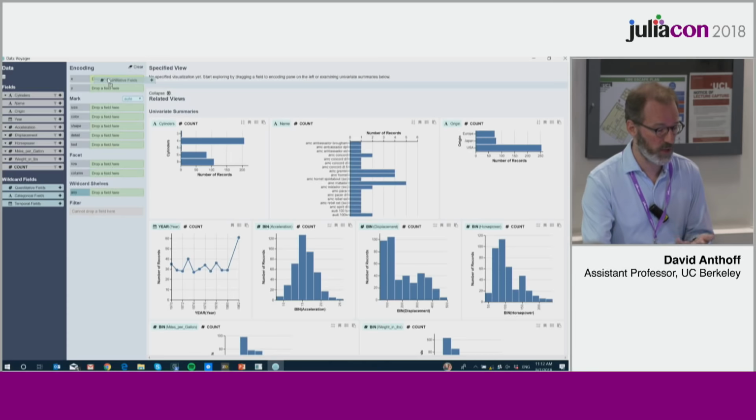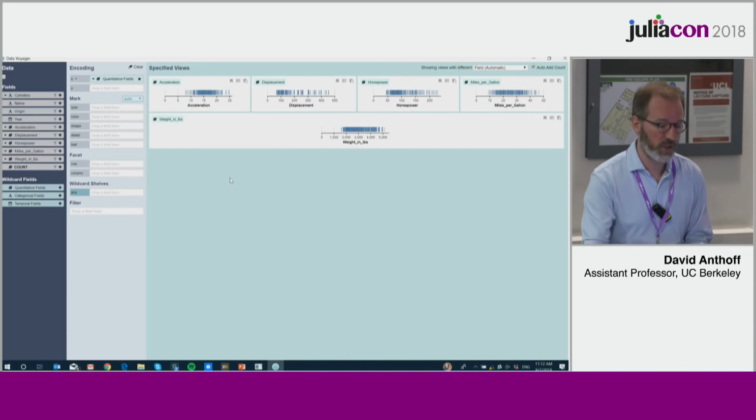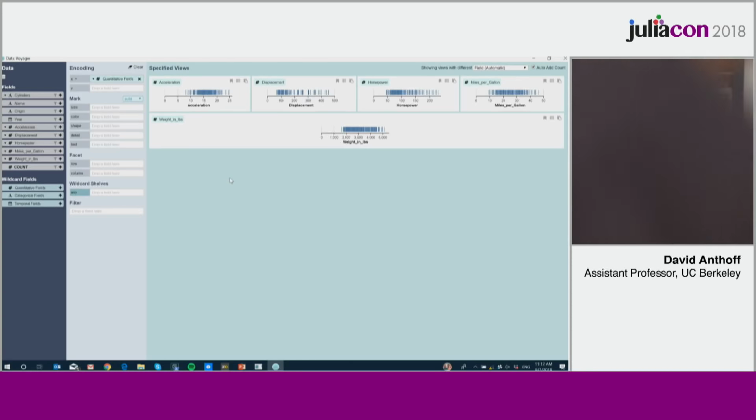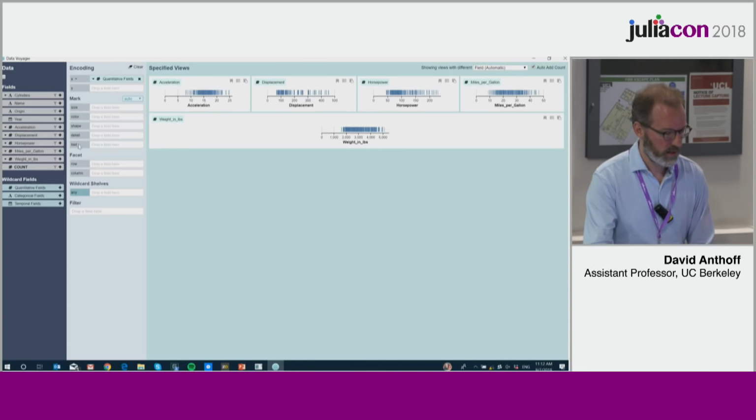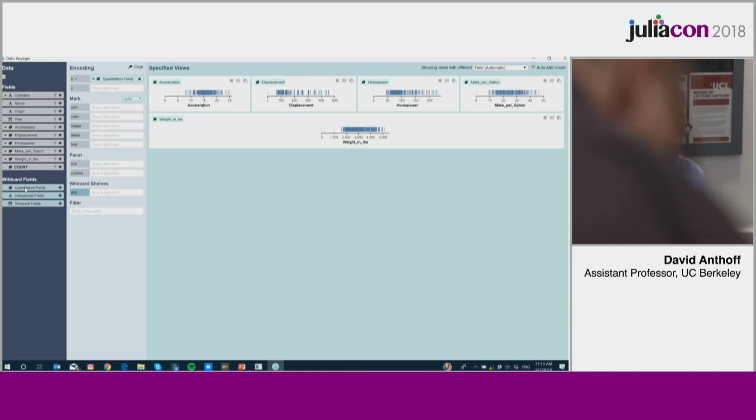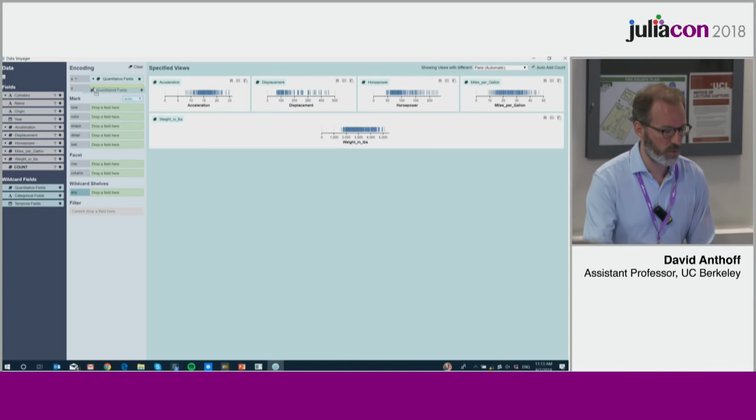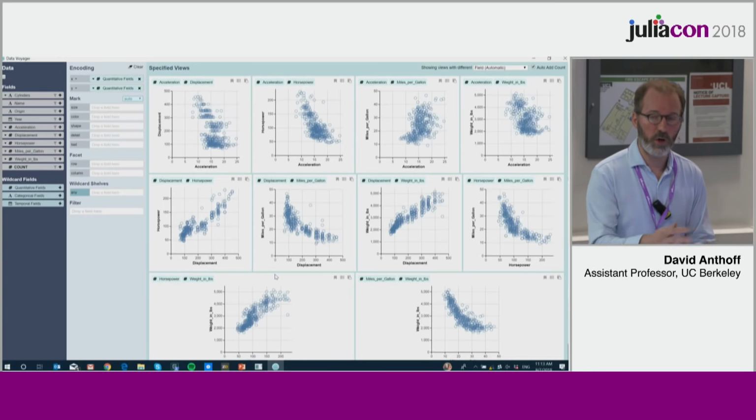It's going to create one plot now for every quantitative column. Now I can drag the same field, quantitative fields, onto the y-axis as well. And automatically I get a whole bunch of scatter plots where I'm scattering every column against each other column.